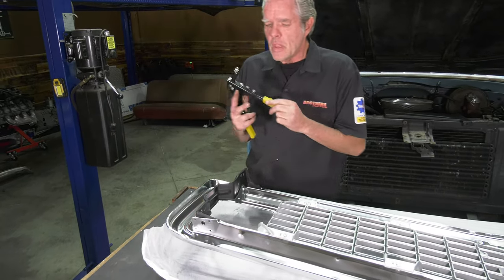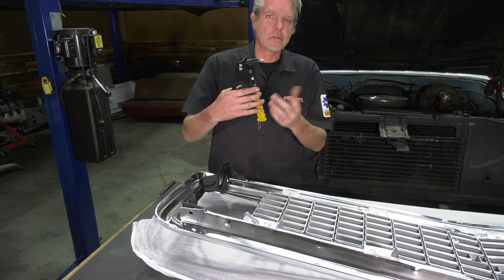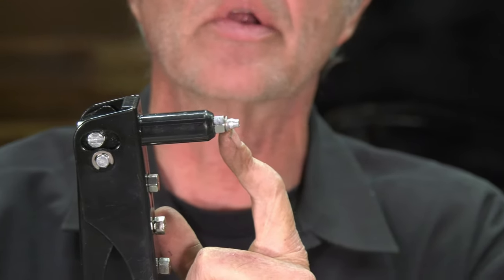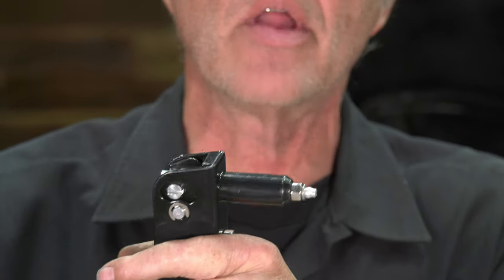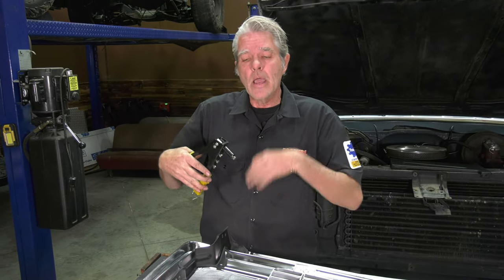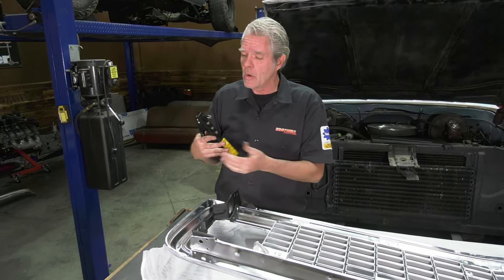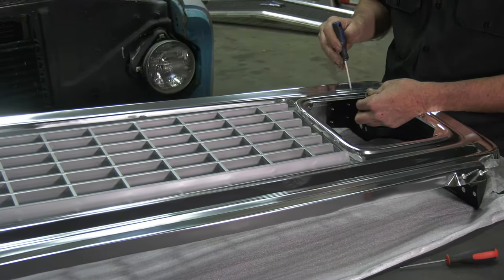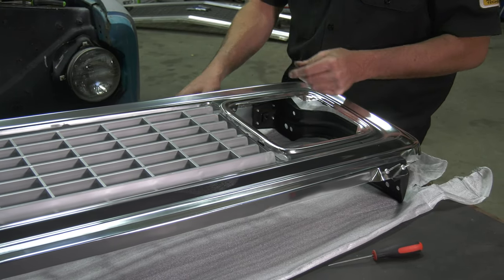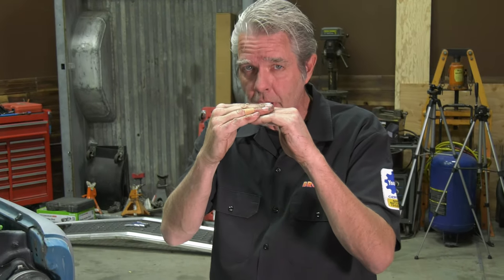When you're doing your rivet, these guys can get a little squirrely. Let me show you how this works: you're pulling on this and you can see the rivet is flaring out right here. When that flared end pops off, if you're doing your rivet on the grill it'll generally jerk a lot and might hit your grill. So always keep your hand really close, wait for that break, and make sure it doesn't bounce back and hit your grill. You might have trouble lining up some holes — just use a small Phillips head screwdriver to help line them up. When putting in the rivets, make sure the grill and brace have no distance between them — they need to be in full contact before you squeeze that rivet down.